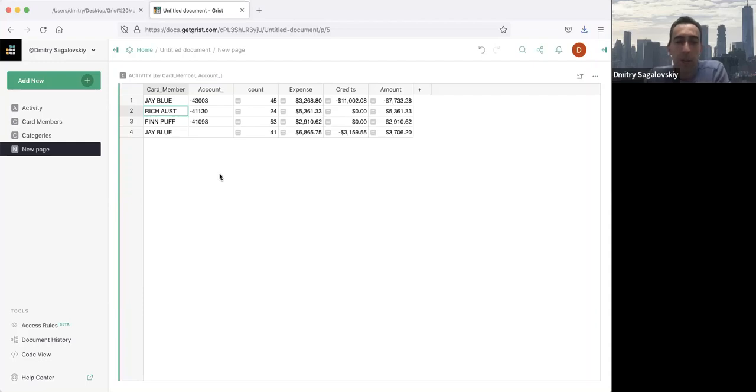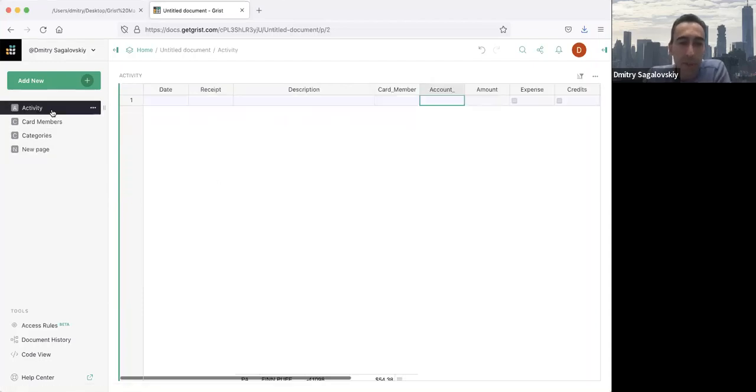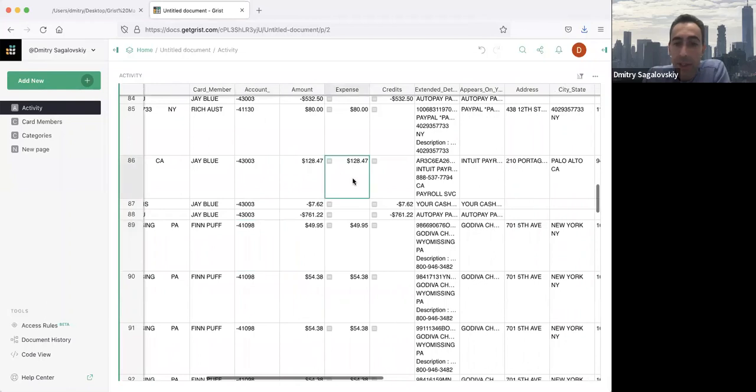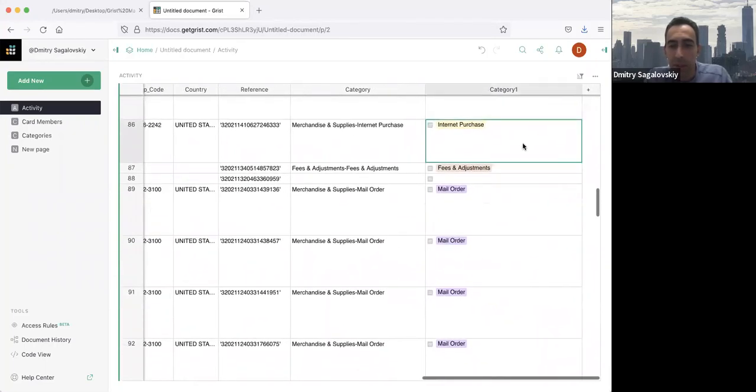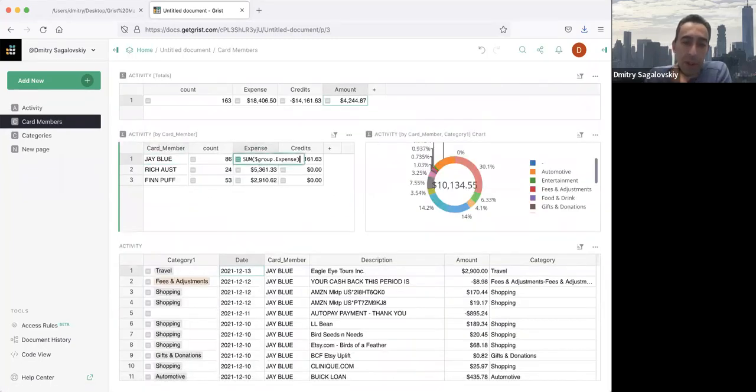So Python in Grist is used for formulas. Some of them you saw here. For example, here's a formula that kept positive numbers, but replaced negative ones with an empty value. Here was a slightly more sophisticated formula that took a string with a minus in it, split it, and returned the last element. And in the summary tables, you've seen the formula which adds up values by using the sum function.